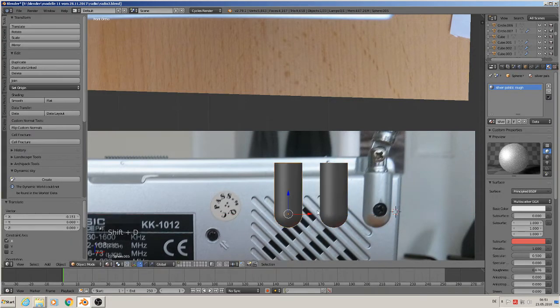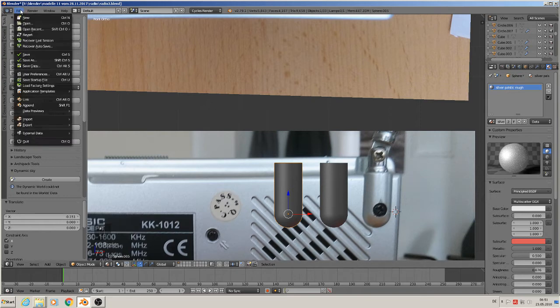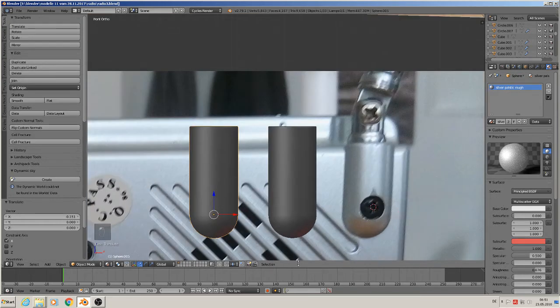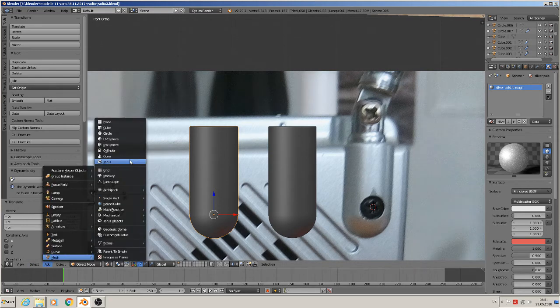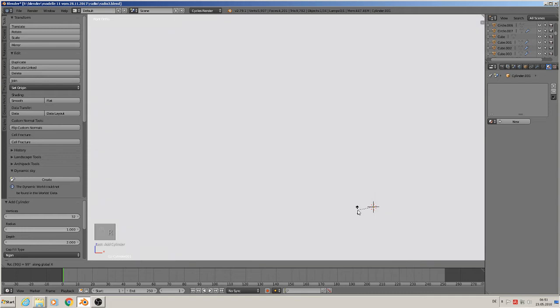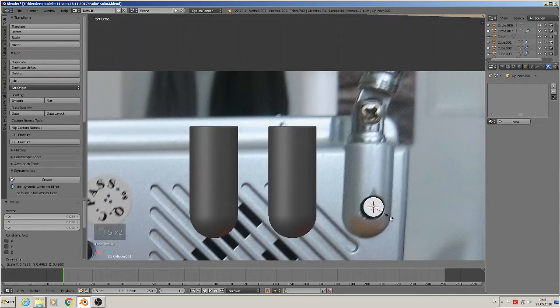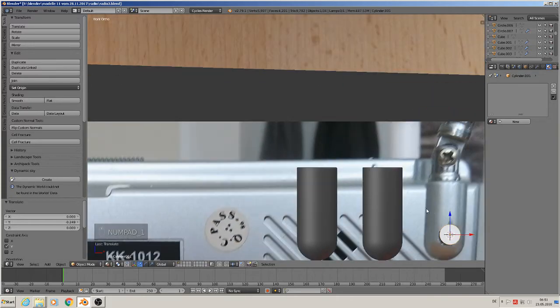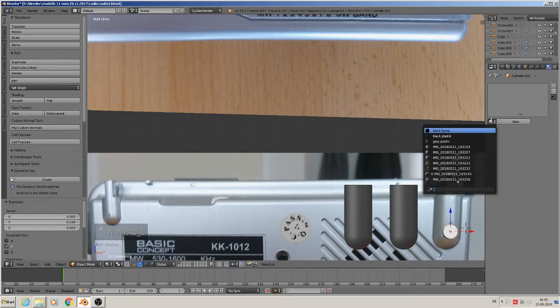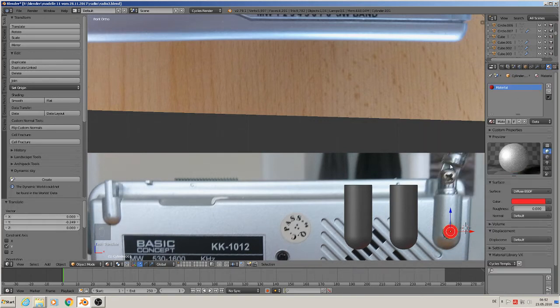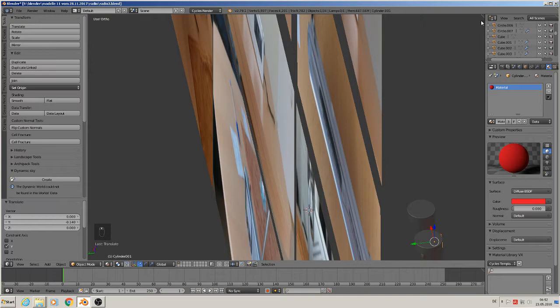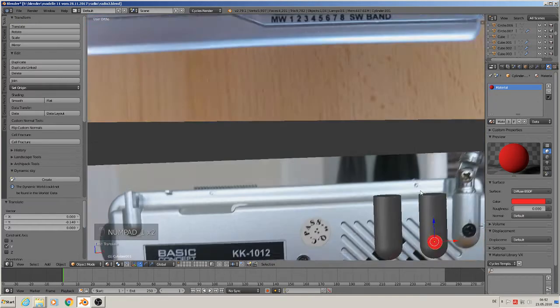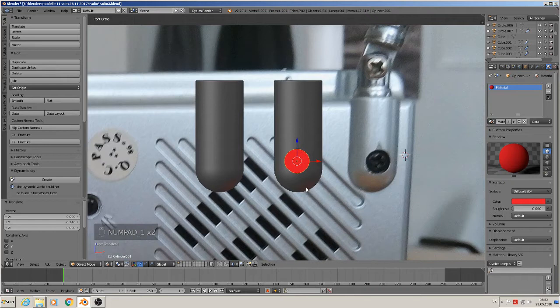Shift D, make a copy. We want to make a hole in it and screw on. So file, save. Then we take a cylinder, add mesh cylinder, rotate X 90, scale down. That is our cutting stuff. You know that from the last tutorial. There we have this red color to see what is what. That is our cutter. So we bring that in front, so that it goes through. Then bring it more in the middle, like that.